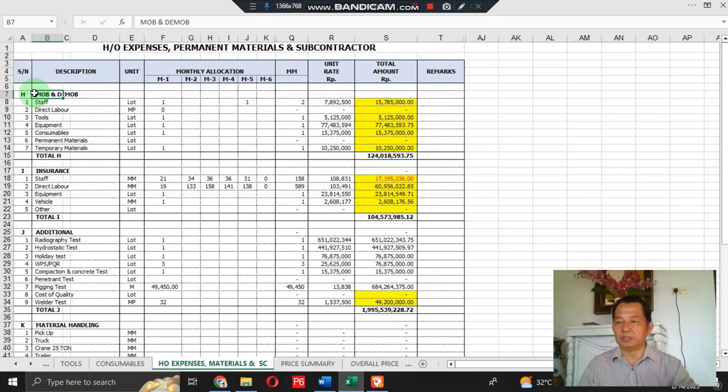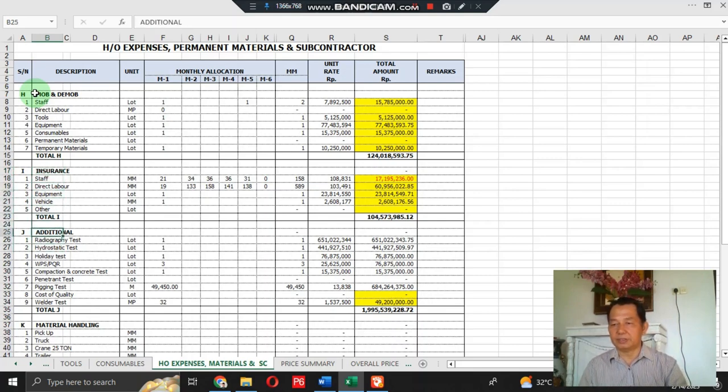And in the mobilization and demobilization section, starting from staff in head office, and then direct labor, tools, equipment, consumables, permanent materials and temporary materials, insurance for staff, direct labor, equipment, vehicle, and others.